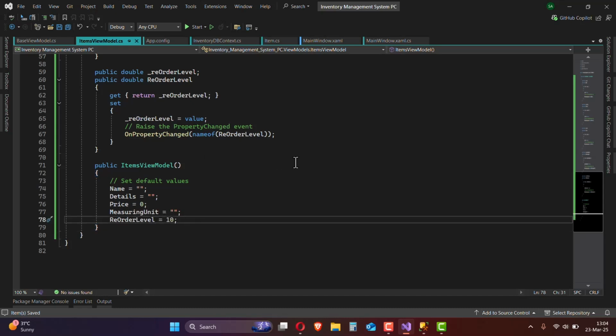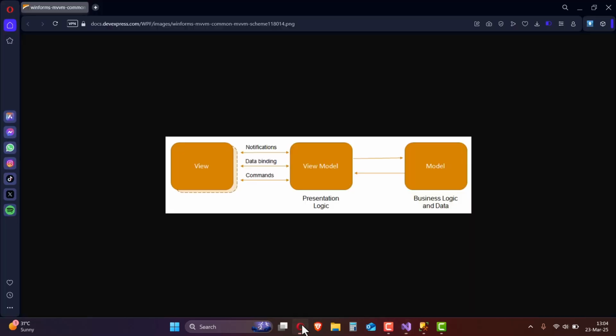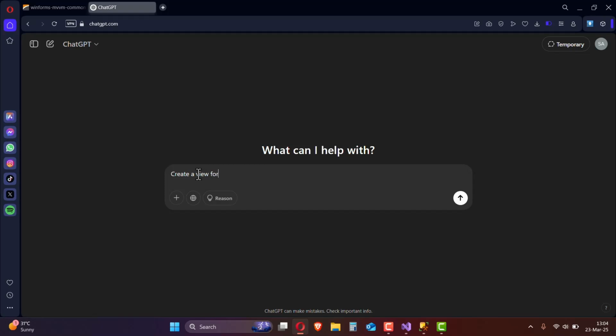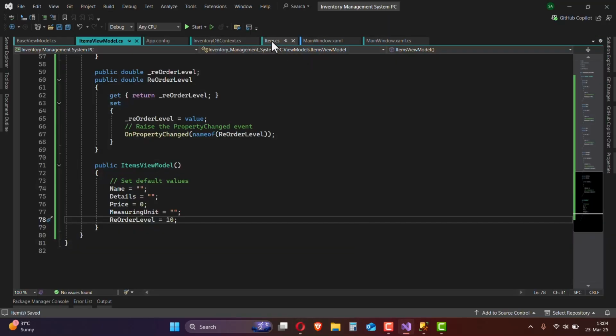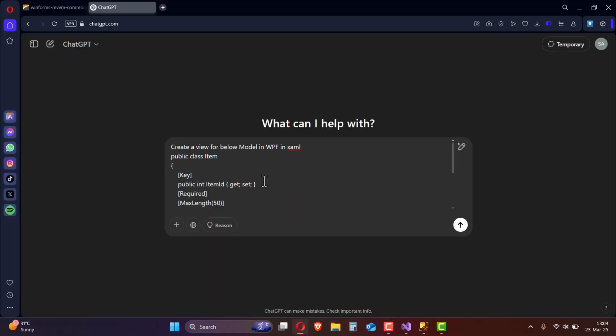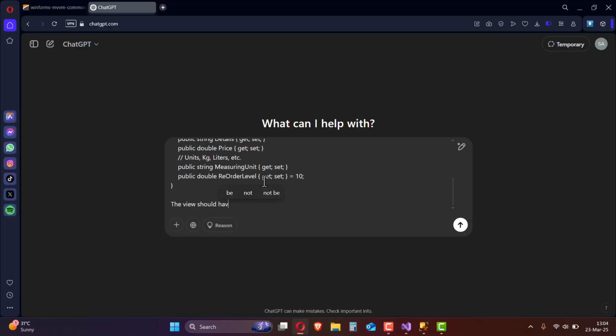Now we create the view, and I don't want to waste my time, so I'm going to use ChatGPT to create a view for this. Create a view for the below model in Windows Presentation Foundation in XAML. I provide it with my Item model. The view should have two columns.